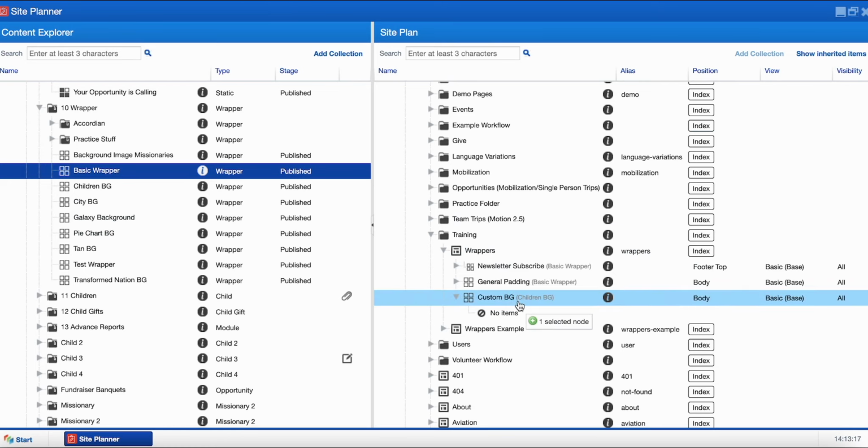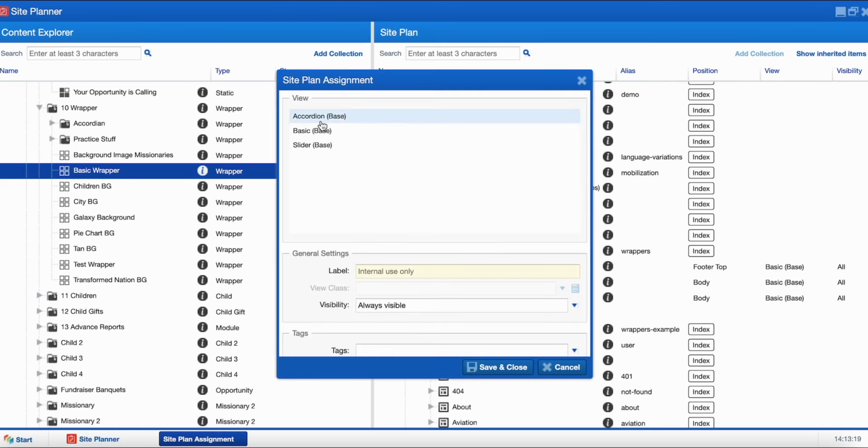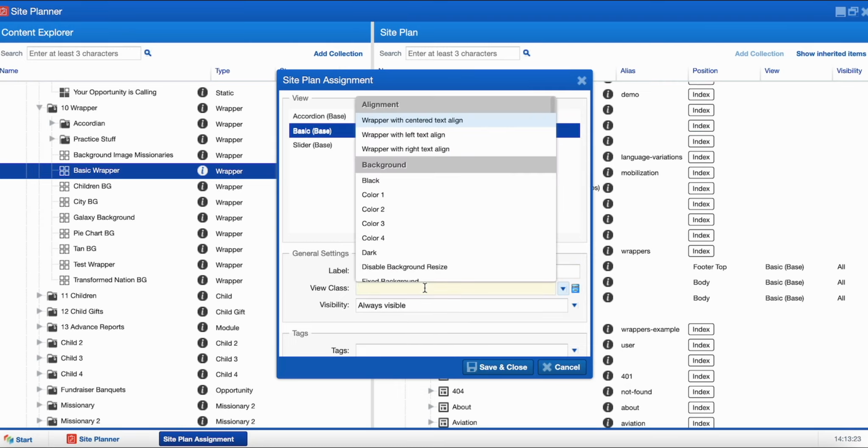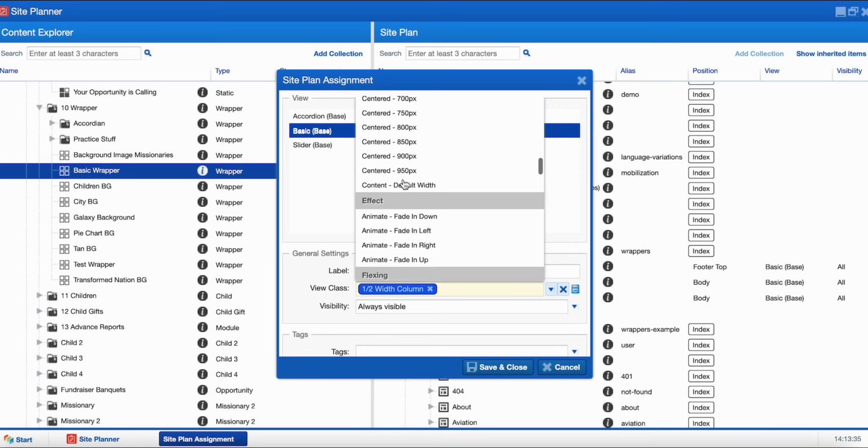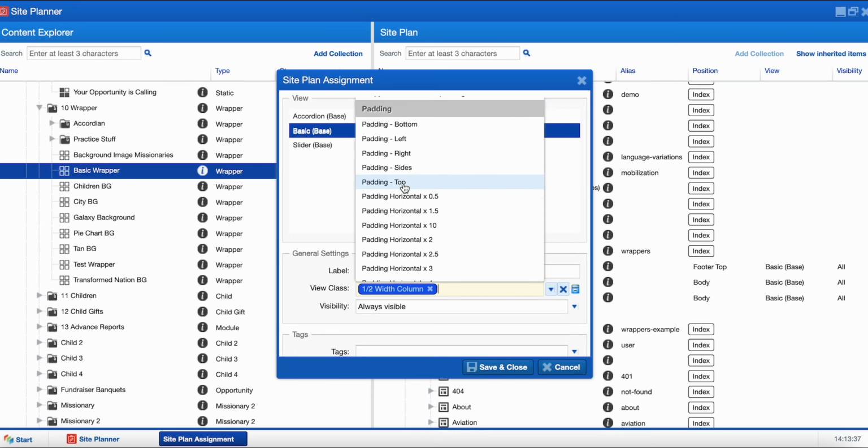I'm going to drag that basic wrapper back over, and we're going to select basic view. Open our view classes, and under column is where you can select half, 1/3, 2/3. Really, you can decide how many columns you want. In this case, we're using just a half. And then we're going to add padding within that.